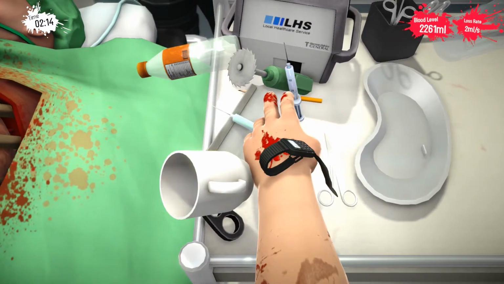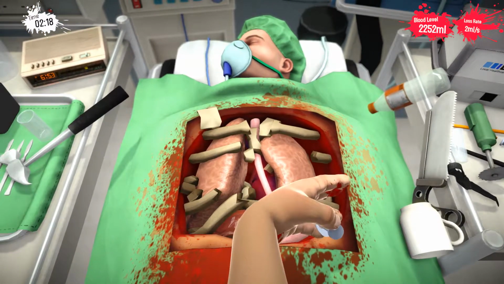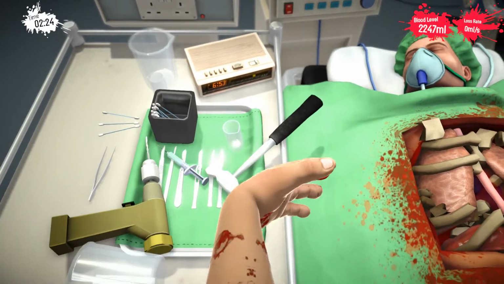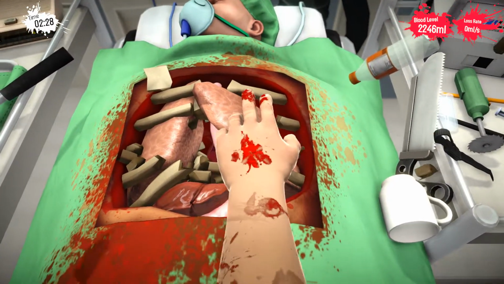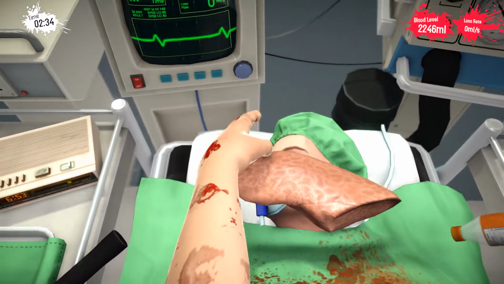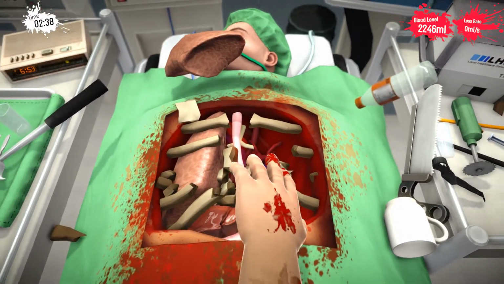I've got it, Bob! Oh god. There we go. I just lower that in. There we go. No more blood loss. No more tears. Okay. It's in there. Look, I got your lung, Bob. I can see the heart.